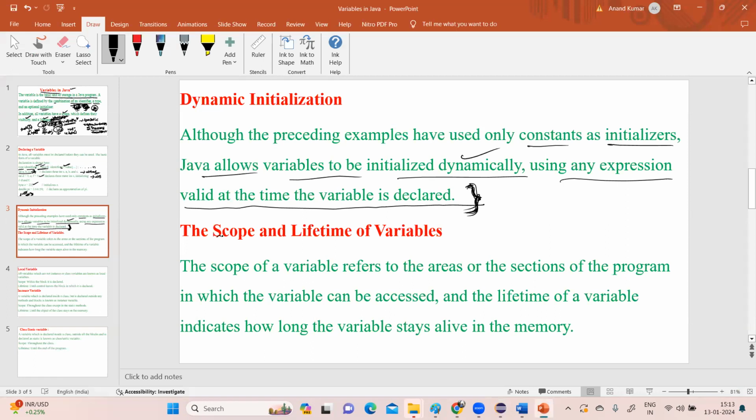Next, scope and the lifetime of variables. What is scope? Scope is simply a region of a program where the variable is available for use or access.